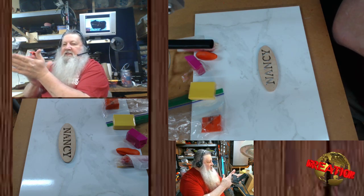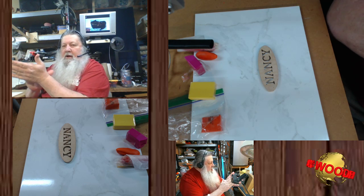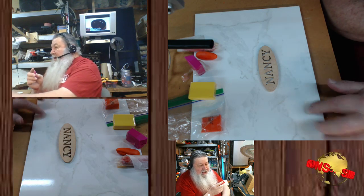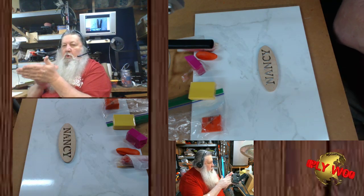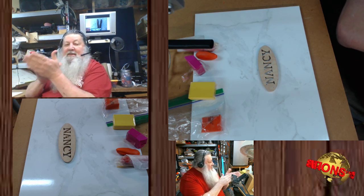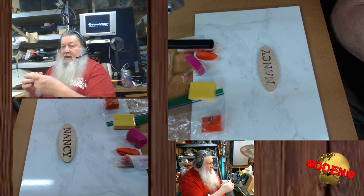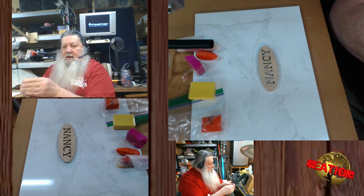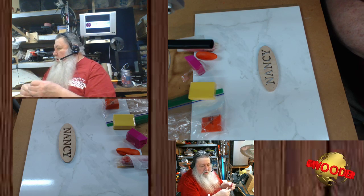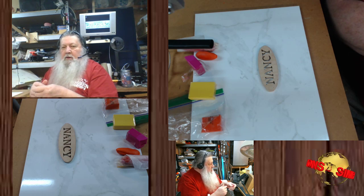So HDPE, high density polyethylene, yeah, that would work. Corian. Matter of fact, before I was going to use this tile, I had a piece of Corian that I was going to save for something else, but I had decided to use it for this, and I was going to have to cut it. And lo and behold, I ran across this piece of tile and used it, and I'm glad I didn't have to cut my Corian.